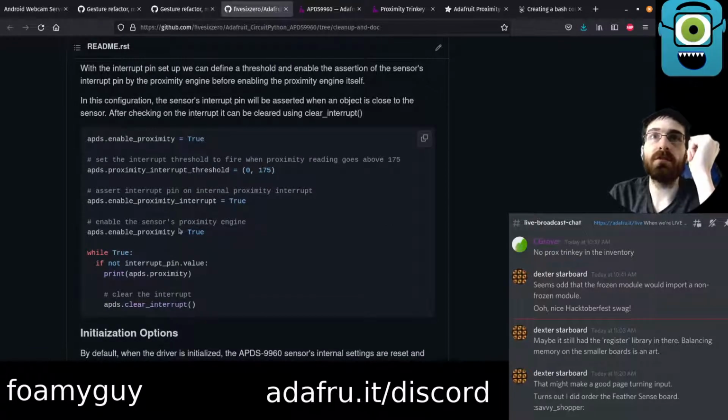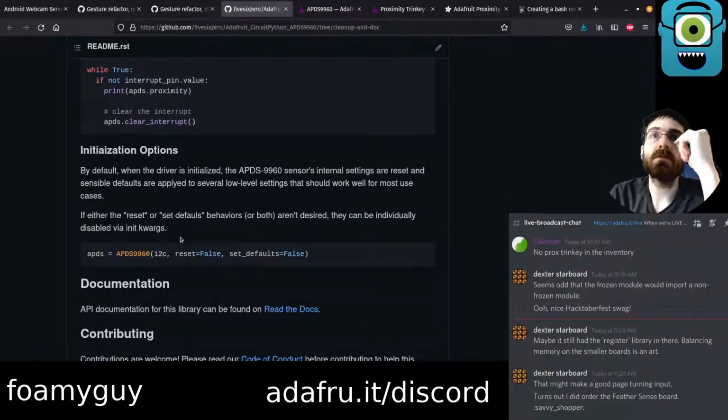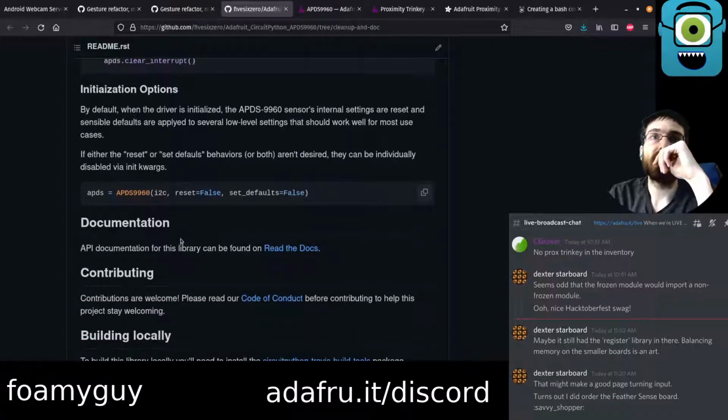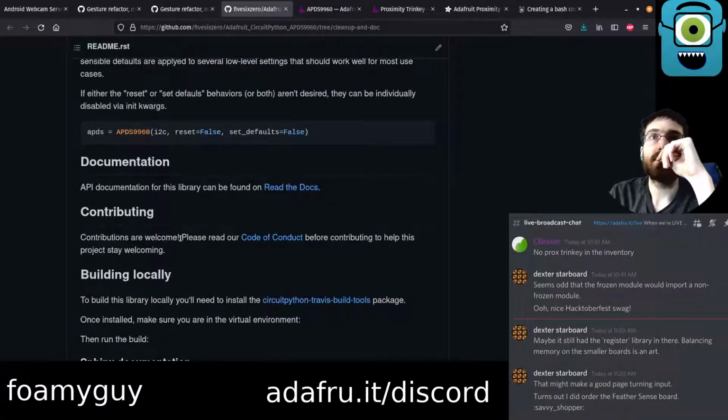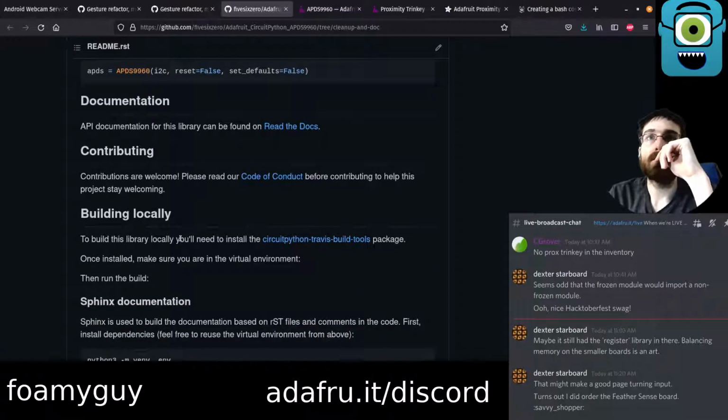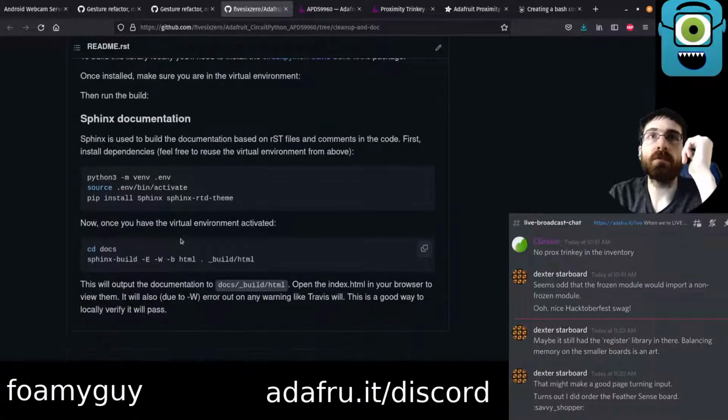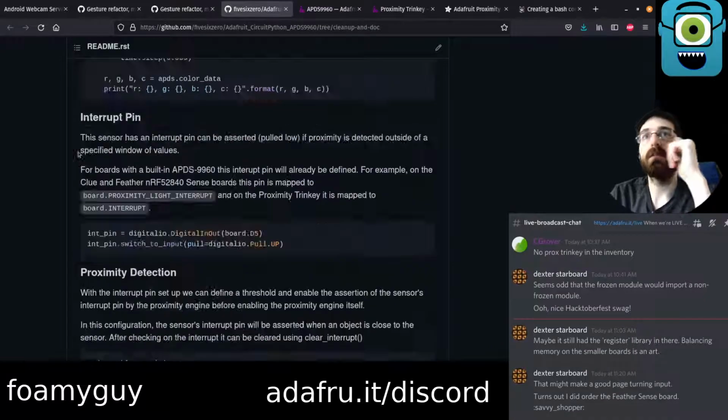Here's our threshold interrupt example. This is just boilerplate stuff at the bottom. Yeah. Pretty good.